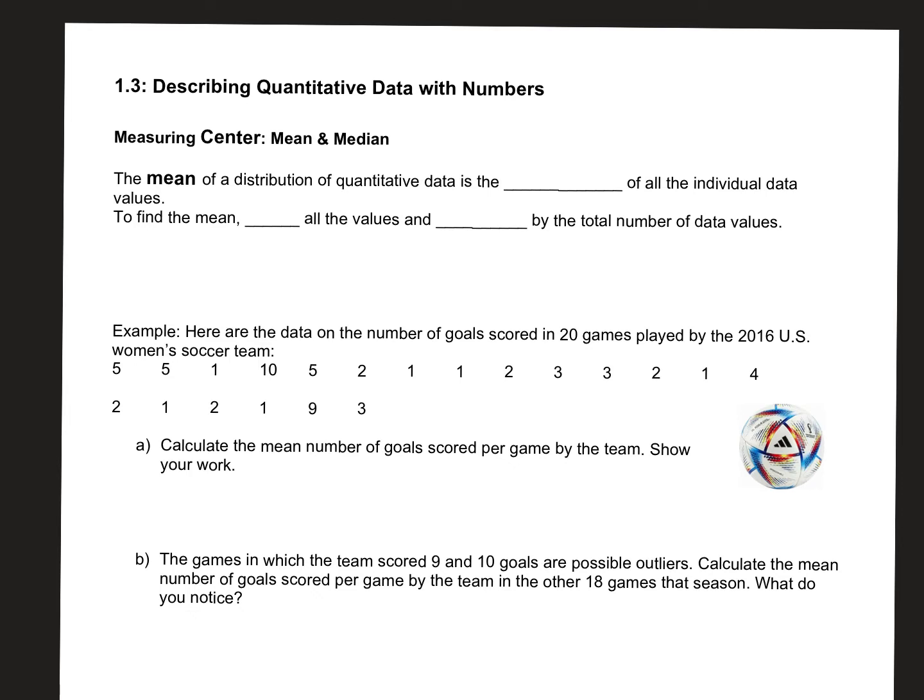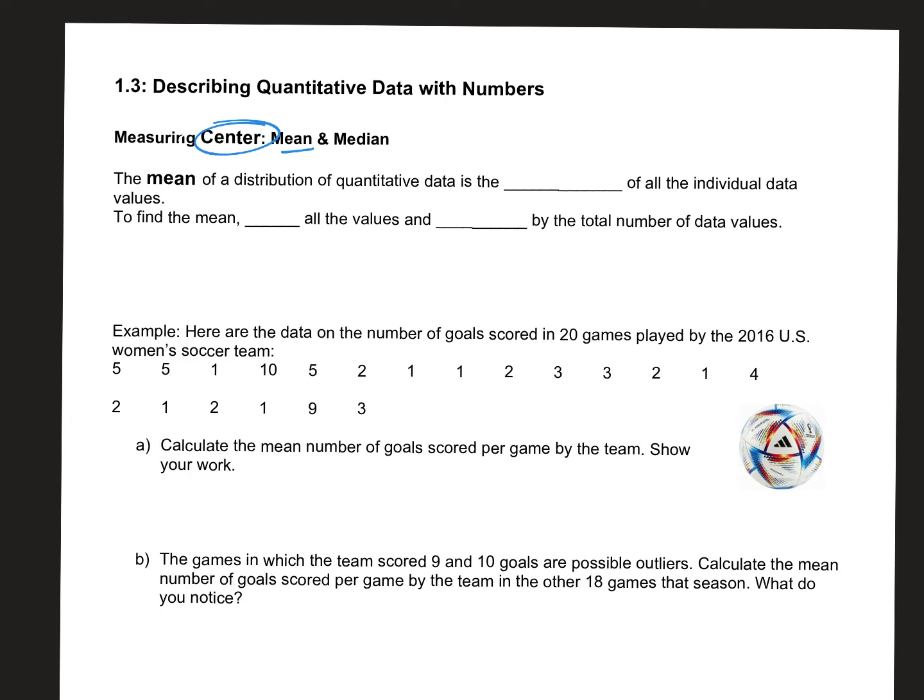And so we have some special ways to describe quantitative data. One of them is through the mean, and another one is through the median for measuring center. So we're going to focus on the center. Sorry, I was trying to get all my pens and stuff to work. Okay, so let's talk about the mean first, and then we'll do the median second.